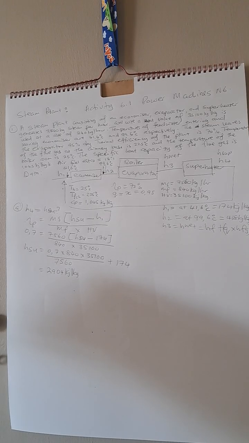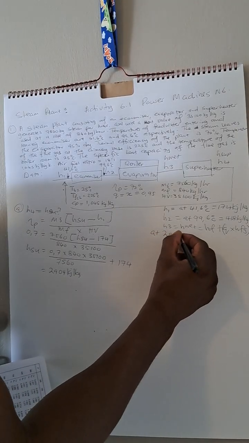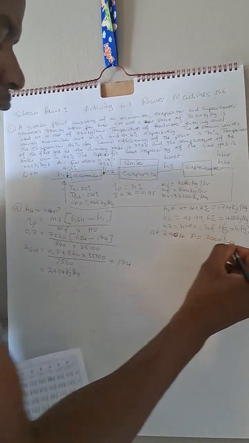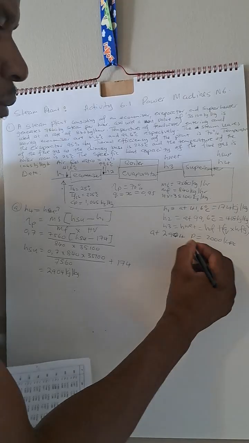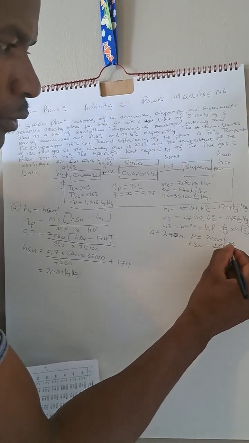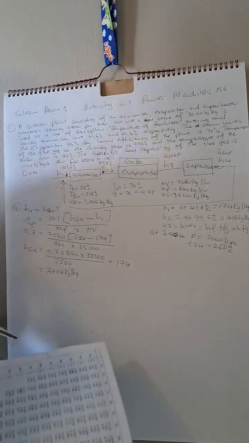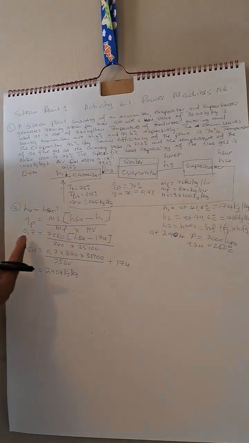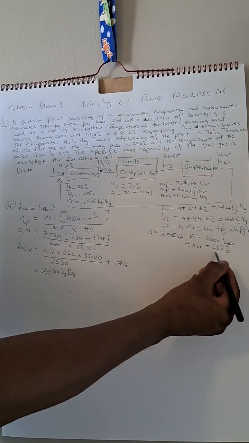If you go to your steam table, you find that at 2904, our pressure is 2000 kilopascal. Then let's check what our TSU is. Our TSU at this one is 250 degrees Celsius. So you must try to move a bit fast when you go to the superheated steam table to look for your HSU. Now we are sorted. We have our HSU, the plant pressure as well as the superheated temperature.